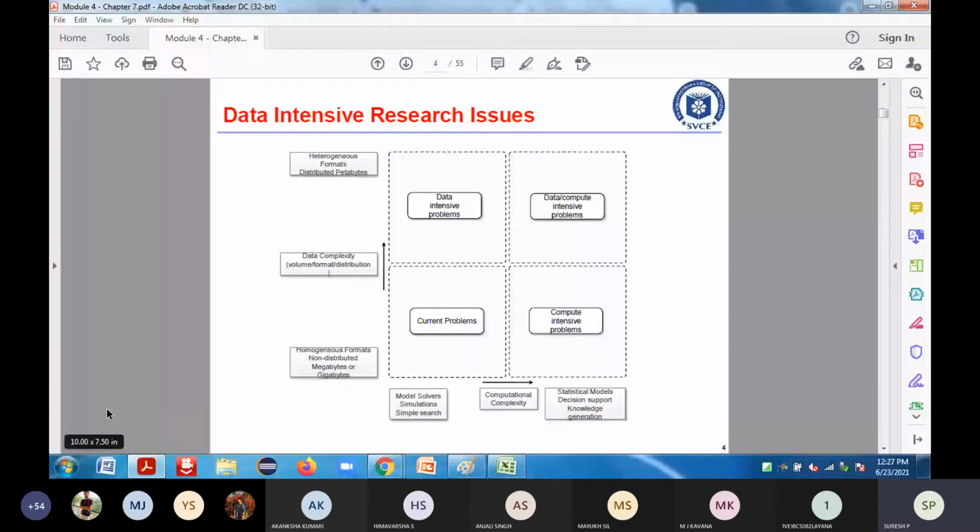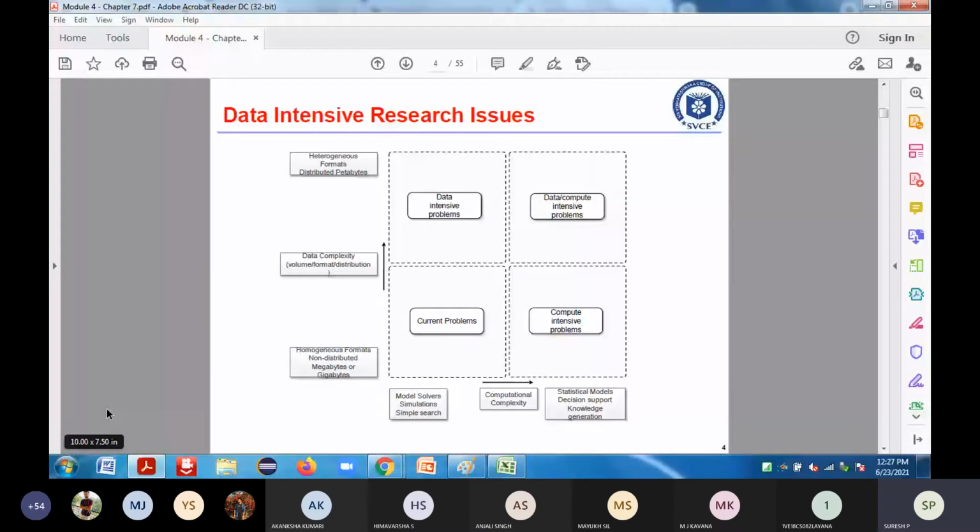So now, when you are going to have this particular amount of data, I have to see what the current problems are that we are facing. If you take the x dimension and y dimension, your y dimension will tell what the different problems are that we are going to face.